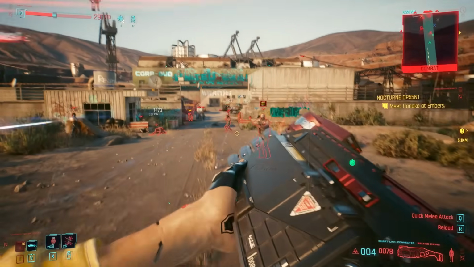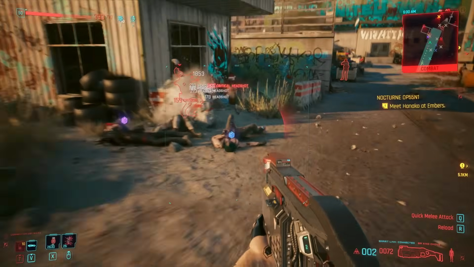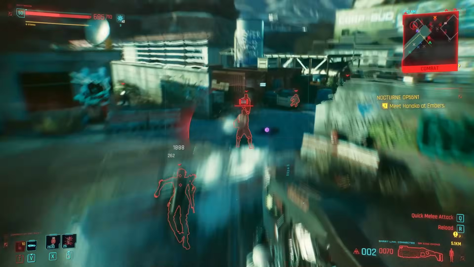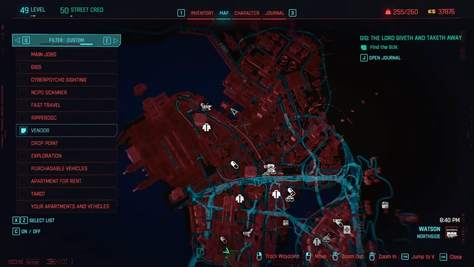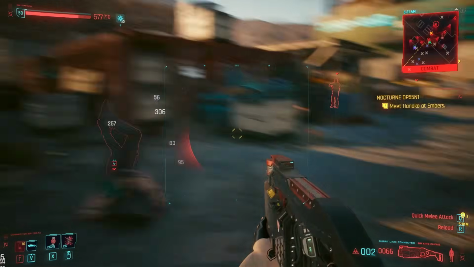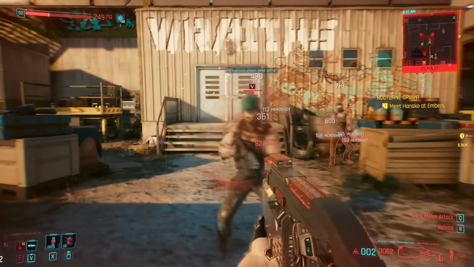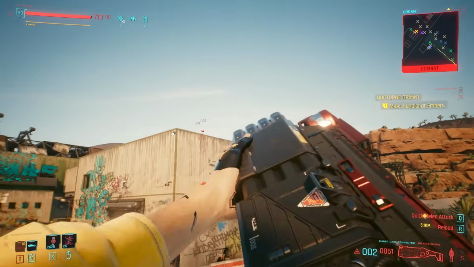It's described as, quote, the perfect arsenal for a one-person army, end quote, and truly I can't think of a better description. But here's the kicker, and it is a big one. This gun can't be acquired until after completing one of the game's unique endings. That means unless you rush through the main storyline, there is no way of using this until after playing through most of the game. Sure, you might have plenty of gigs left to complete and can certainly enjoy it then, but really it's quite a shame that this gun can't be used sooner. Hopefully when Phantom Liberty releases, we can use it in that, and it'll have a bit more long-term utility.